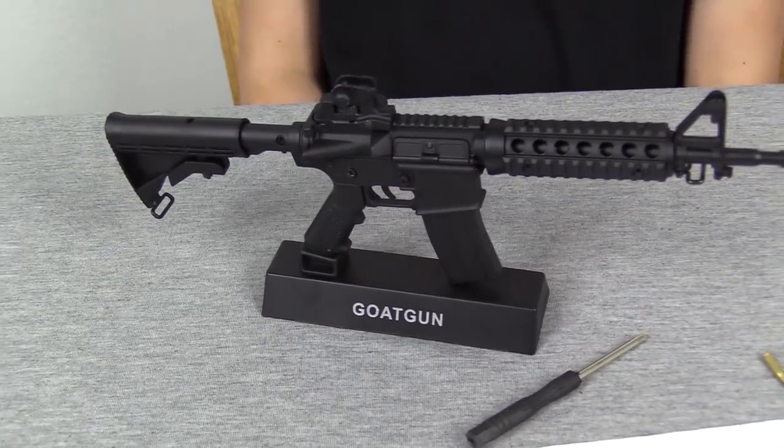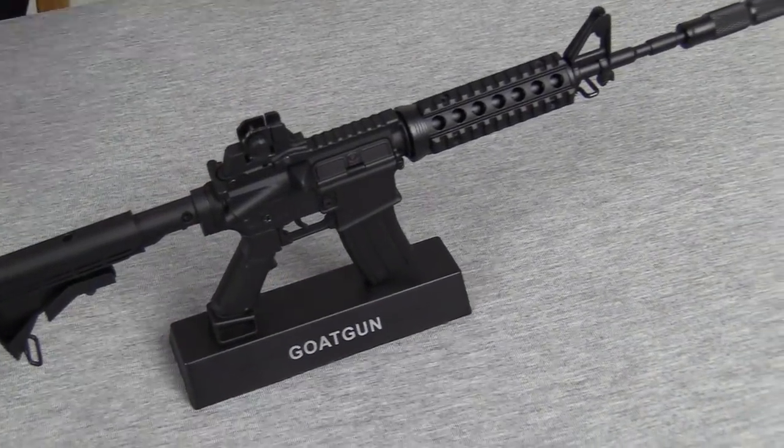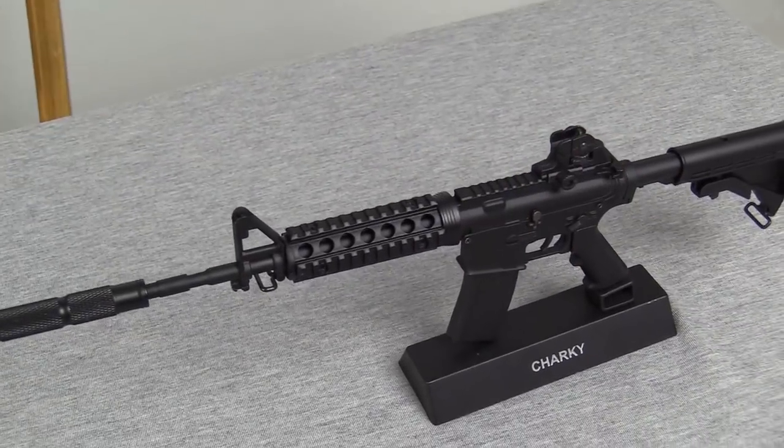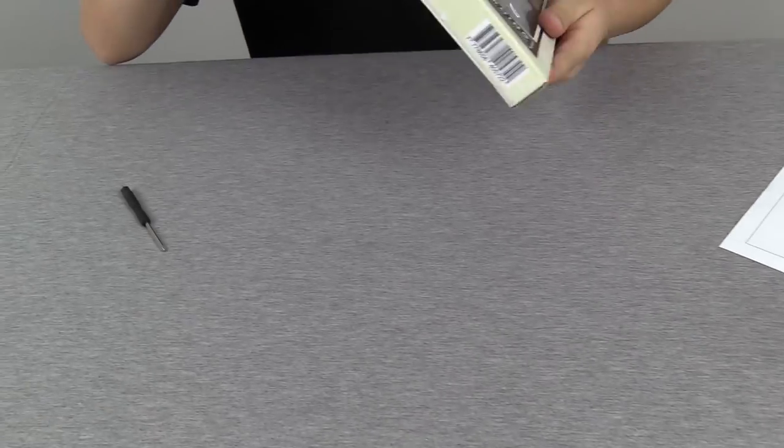Dude, that one pretty much required no screw driving. It didn't. It actually didn't at all. Did you get the bolts in there? I left out one, but I have two in there. Nice. Wanna do this one now? Yeah. Let's do it.